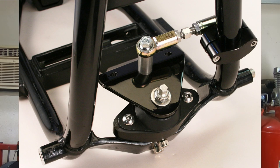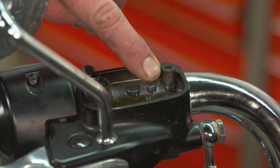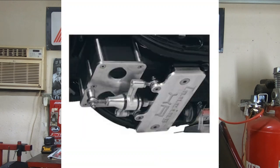Now, when it comes to stabilizers for these bikes, I don't recommend getting a stabilizer and putting it on your bike unless you have gone through every possible solution on these motorcycles. I'm talking you have good motor mounts, your wheel bearings are good, your spokes are tight, your neck bearings are in shape, you got good tires on the bike, everything's at proper air pressure, there is no other possible solution, and you're still having some kind of wobble and walking issue with the bike. That is when I would recommend going out and actually putting one of these stabilizers on your Harley-Davidson.